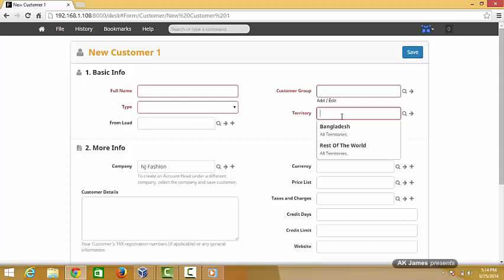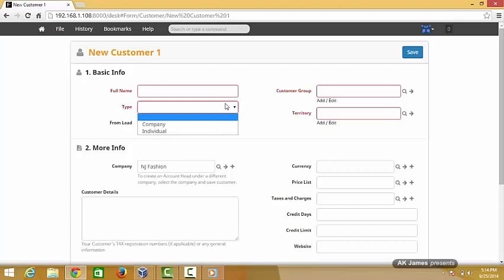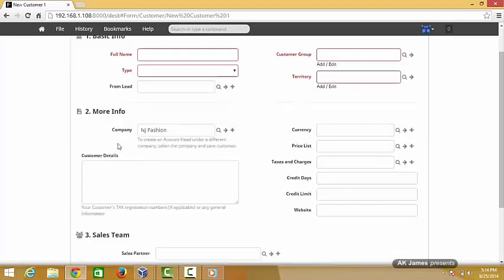Territory, there are two options, you can select any one. There are two types of customer, company or individual, you can choose any one. There is another option, more information about your customer: currency, price list, tax, credit days, credit limit, website.